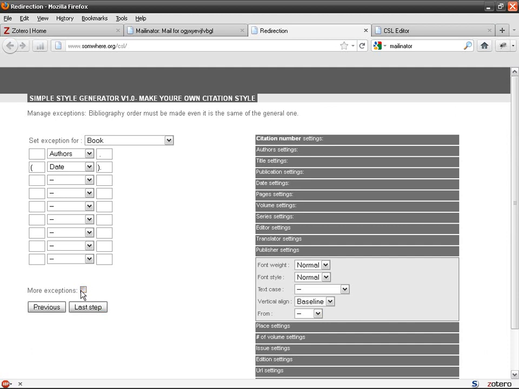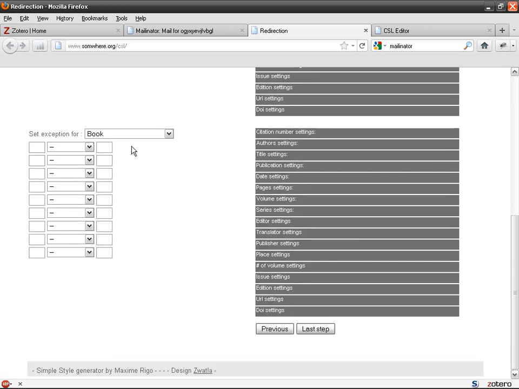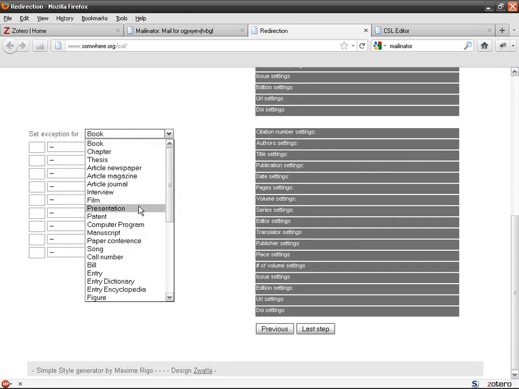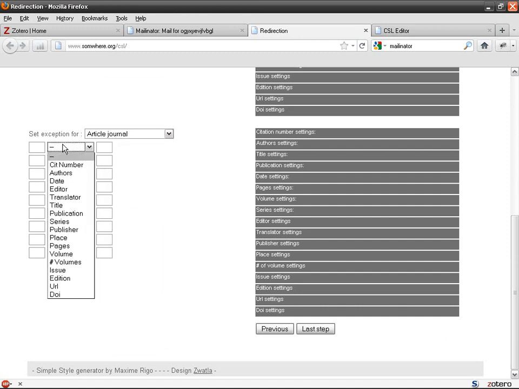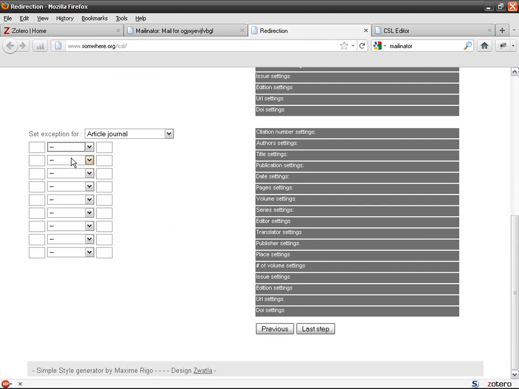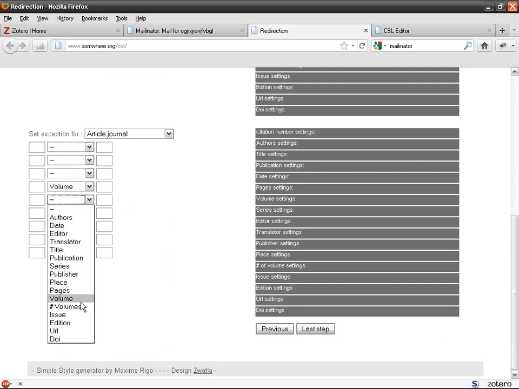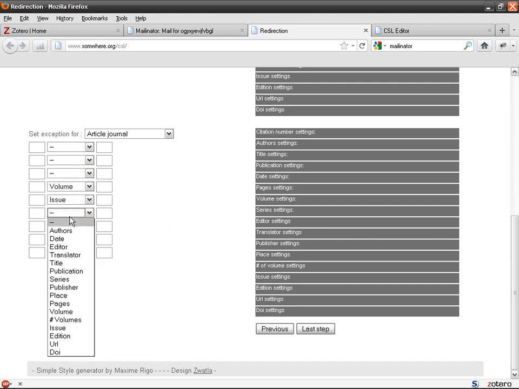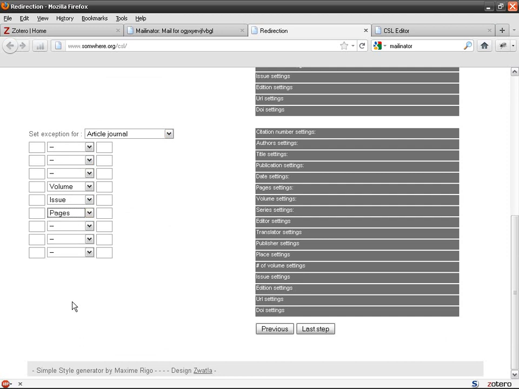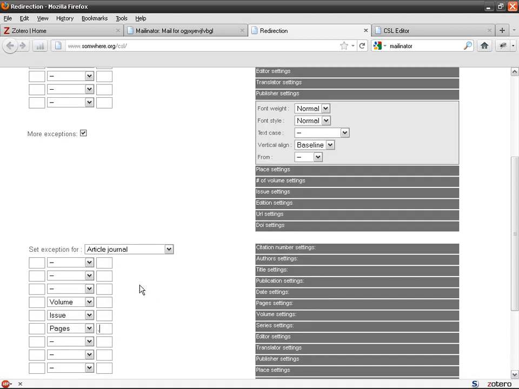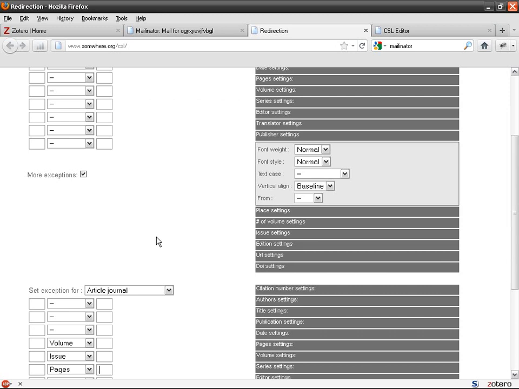There you go. You've got a journal paper, an article in a journal, and here I will need author, date, title. I will need the volume, then the issue, pages, and normally something like that. And of course, every time I need the prefix and the suffix. And unfortunately, I can only use this for two types of references.